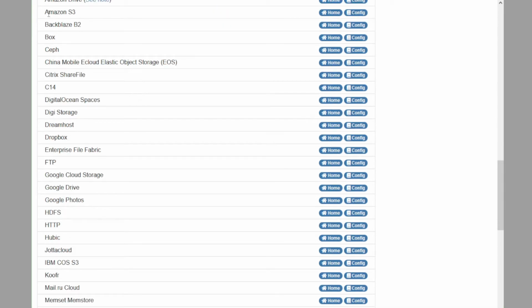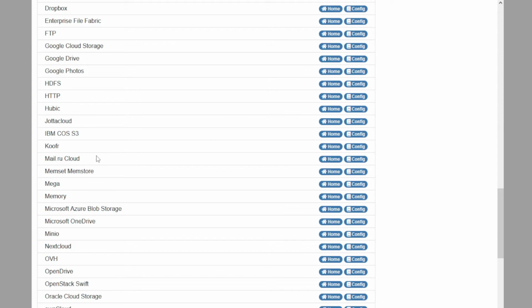It, for example, supports Amazon Cloud, Dropbox, of course FTP connections, Google Cloud, Google Drive, and even the Google Photos service. But with Google Photos, you need to pay attention that all files uploaded to Google Photos will be uncompressed, and it will of course use space, which is limited in Google Photos to 15 gigs. So you will need to compress them manually from the Google Photos interface.